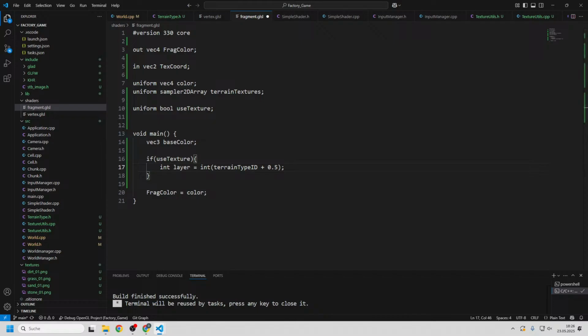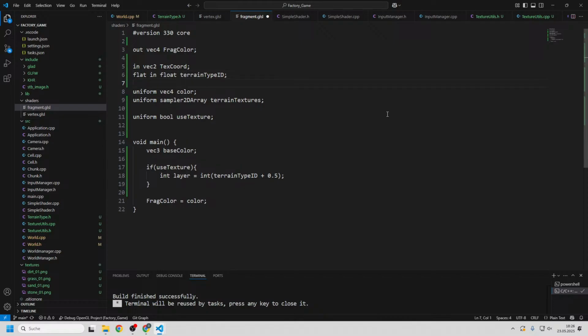So let's actually add the, well, I think we need that as a flat in float, right? Yeah, let's just do it here. Flat in float terrain type ID. Perfect. Then we can use that down here.